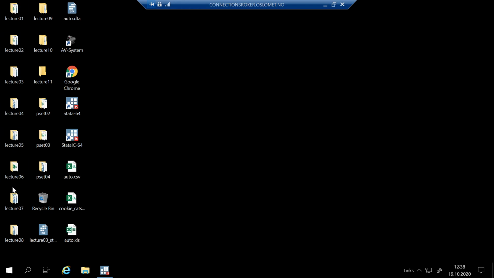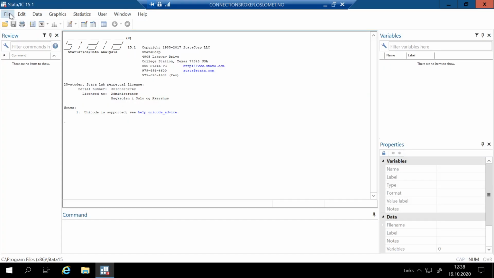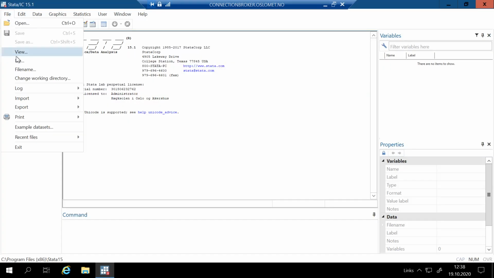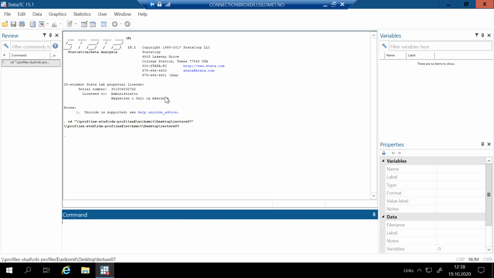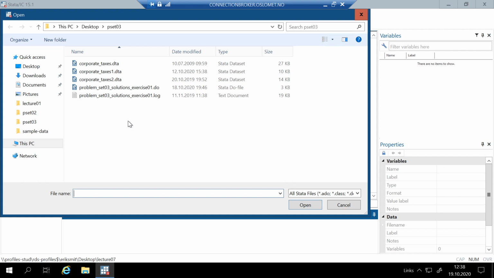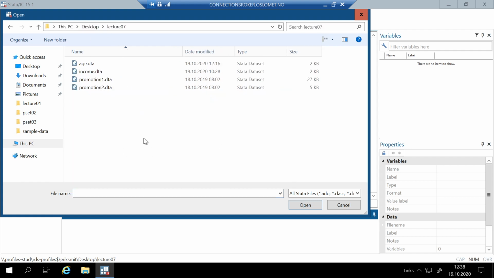And I've got all my relevant files here at my remote desktop, and what I need to do is to go to File and change working directory, and this is lecture 7, and here I can open some files. I've got age and income.